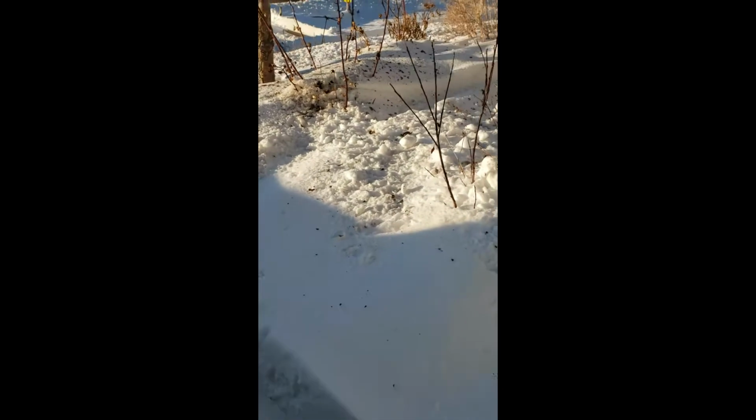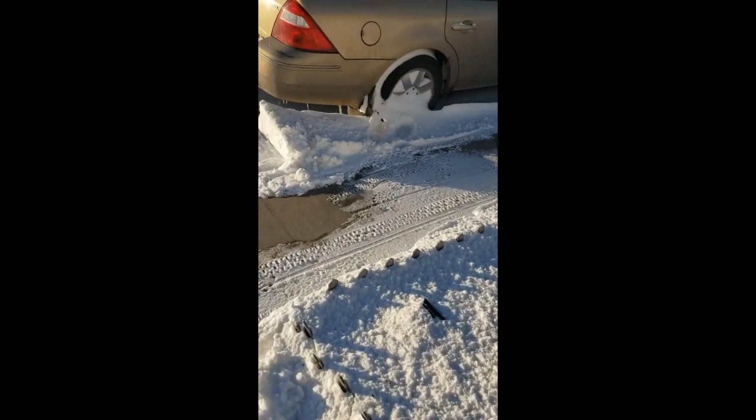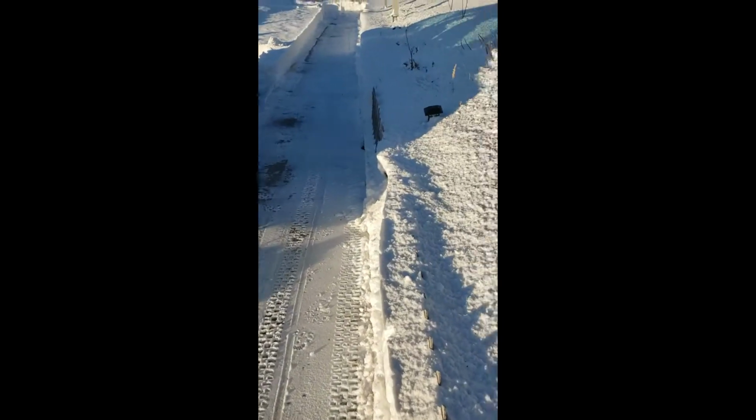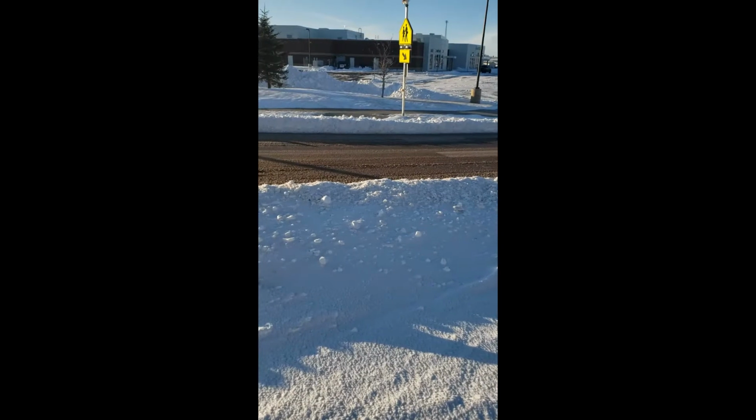Well, here's a look at the front yard. Not bad. A foot or more of drifted snow, but I checked in the backyard and it's actually only 8 inches. But it's really covered most of my perennials, which is awesome. And Joe blew snow up there too, because he always knows I like as much moisture up there as I can get. But you can see it's a good trail through. They already plowed the school over there, so that's good because the kids will be back to school tomorrow. But you really can't even see my stairs.